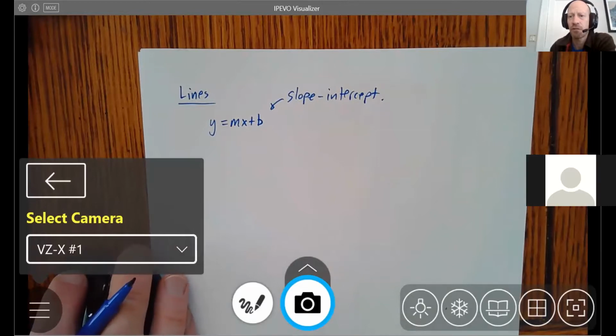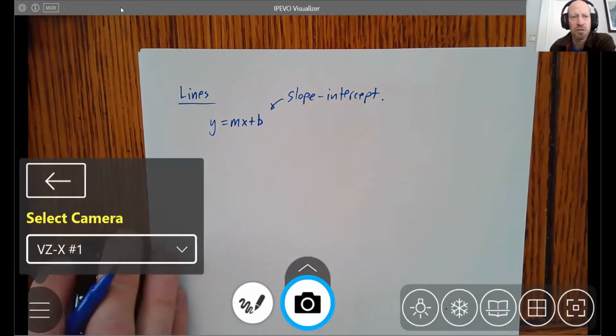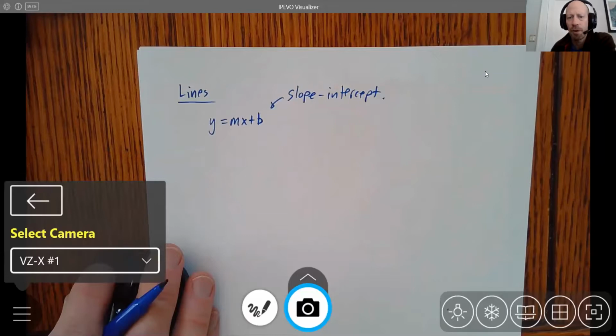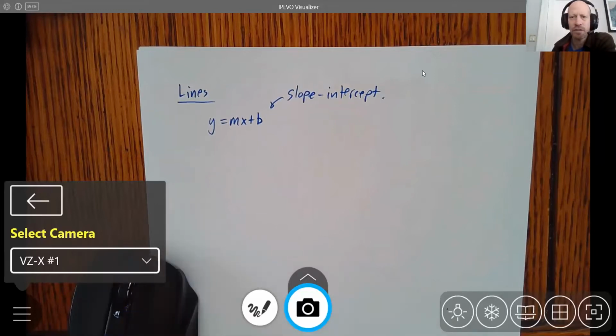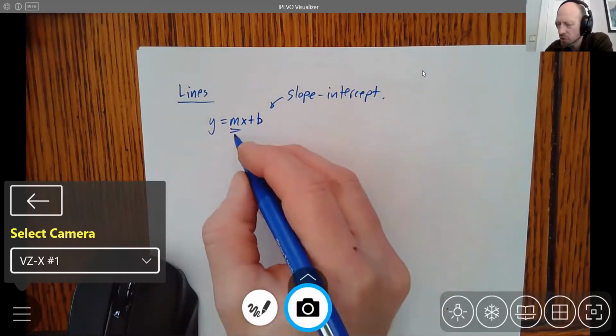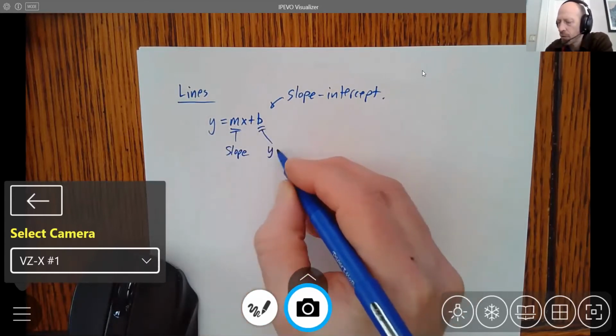You may see some other versions of lines, but this really is the version that I think is the most useful and that you should spend the most time with, okay, is this slope-intercept form. And when I ask you on a test or on the take-home work for an equation of the line, I'm really assuming you're going to put it in the slope-intercept form, okay? Other forms are okay, but this is the easiest form, and it's nice because as we notice, this first value here gives you the slope, and this b value here is always the y-intercept.